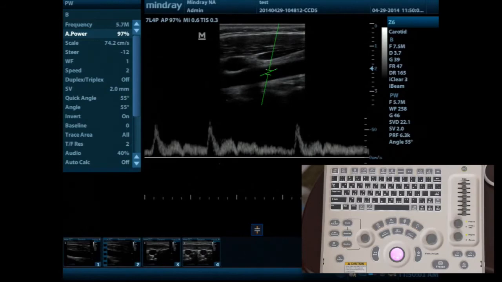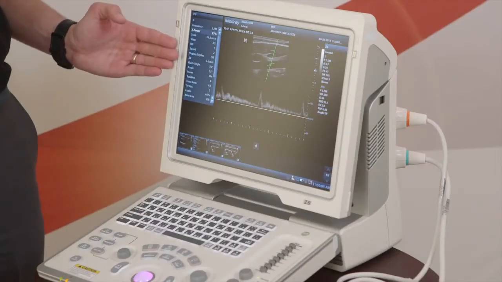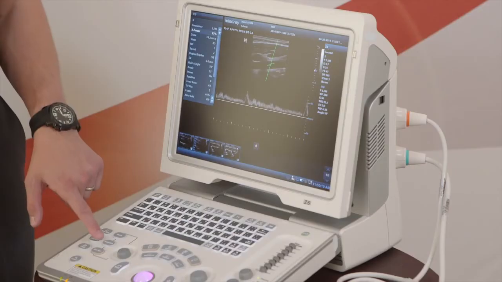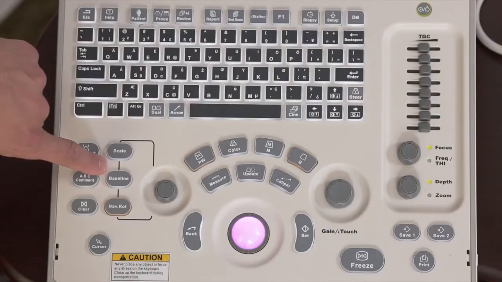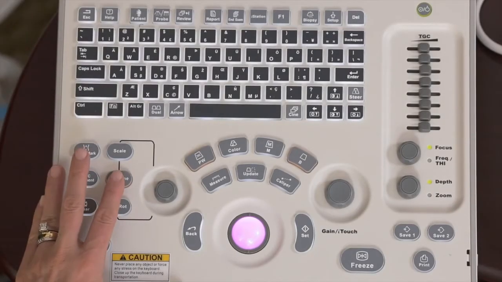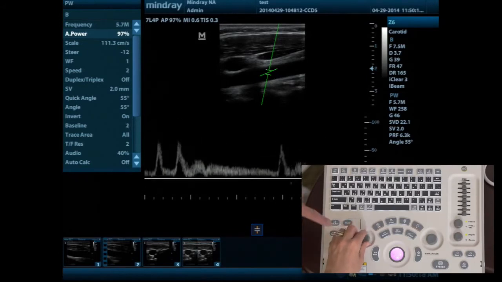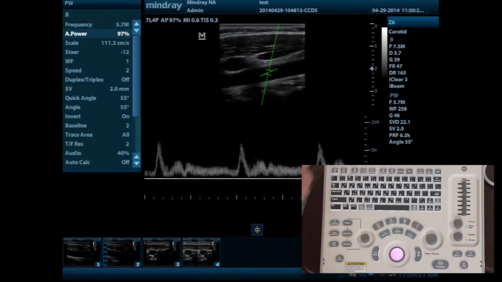You do have other options, again, in terms of your parameters for your pulse wave that I would refer you to the user manual to change some of these things. Things like scale and baseline can be found on those quick keys. So I press it and then I rotate. Yep, because you'll see that it becomes backlit orange, and that means, again, that it's active and allows you then to turn the rotary nav key.